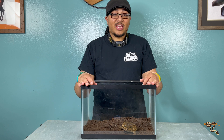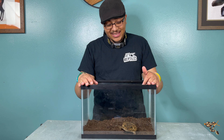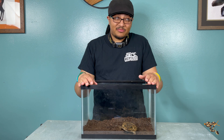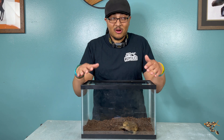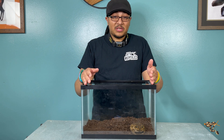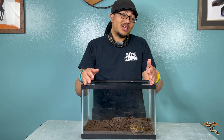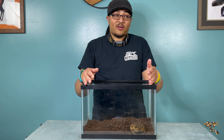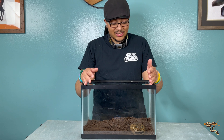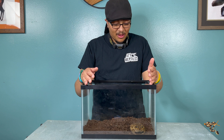This is our cane toad, or marine toad, as I like to call them. These guys are the world's most famous amphibian, and they're one of the largest species of toad — I think they're like the third or fourth largest species of toad or frog in the world. The Goliath bullfrogs from Africa are a little bit bigger, but these guys can get pretty big.